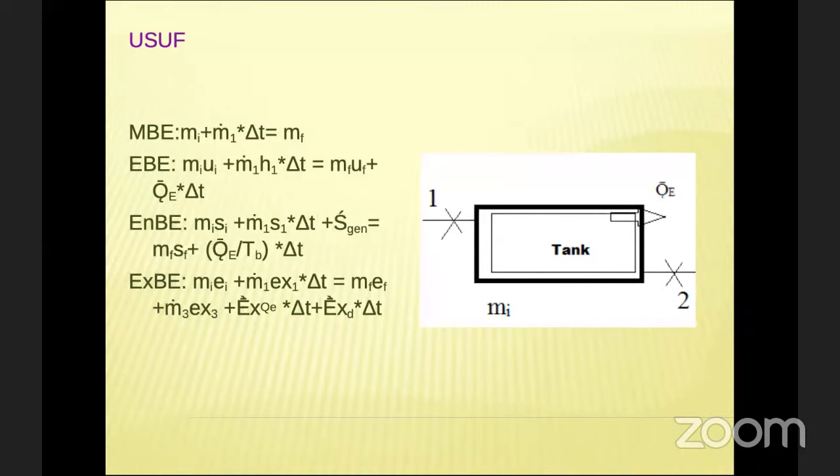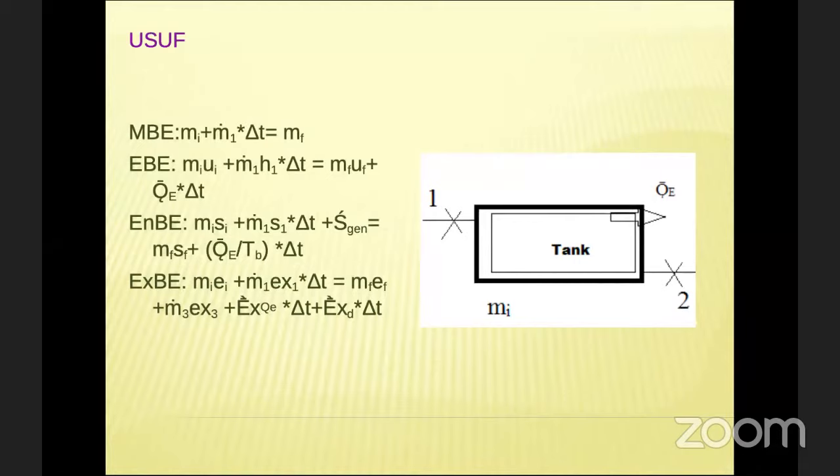Similarly, the energy balance equation: first the tire is with less air, so it is internal energy only, closed system. So mi ui. Next, I am filling the tire with air, so it is open. So it is not U, it is H. So m1 dot h1, how much time I am filling? Delta t. So this m1 dot h1 delta t, unit also equal to mi ui. You can write and you can try. Okay, so both are kilojoules only.